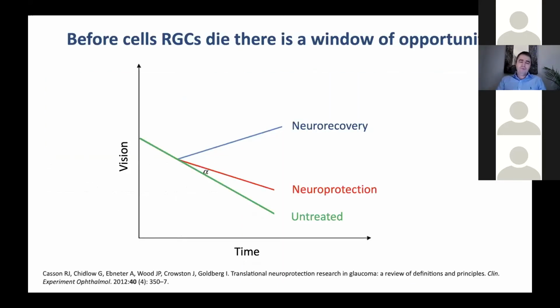Now, before we've said that growing the retinal ganglion cells, sorry for the abbreviations, RGCs, retinal ganglion cells. We're always guilty as doctors, aren't we, of abbreviating things. But before retinal ganglion cells actually die, as they do in glaucoma, they become sick. And while they're sick, there is an opportunity perhaps that we might be able to nurse them and help them recover. And although lowering the pressure in the eye can certainly do that, it can help nourish those retinal ganglion cells, there are other ways that we can do that. And that's often referred to as neuroprotection, or if the cells actually recover, neurorecovery. So if we can have some neurorecovery, that might actually restore vision a little bit.